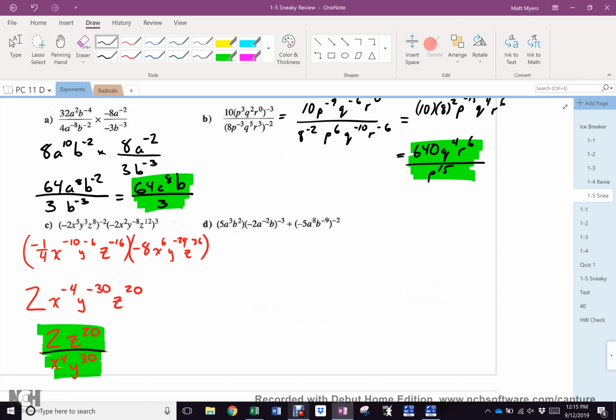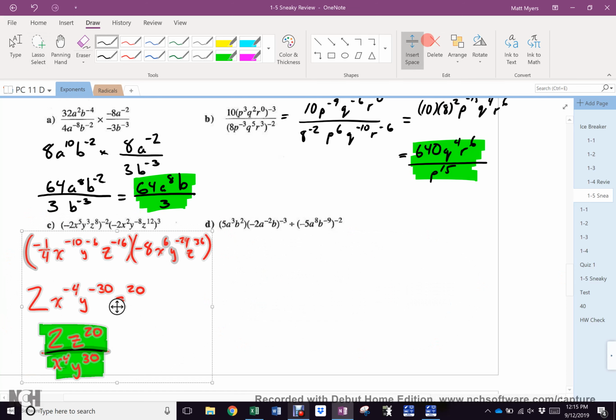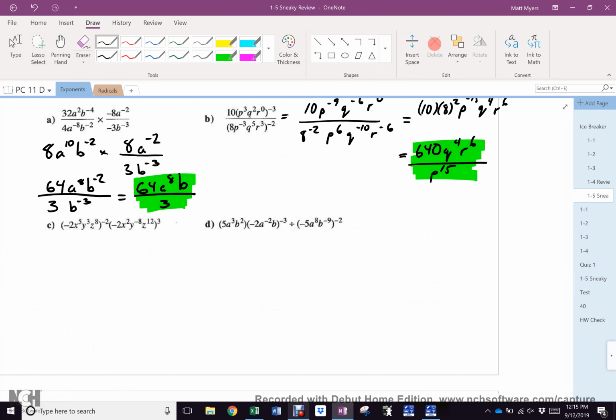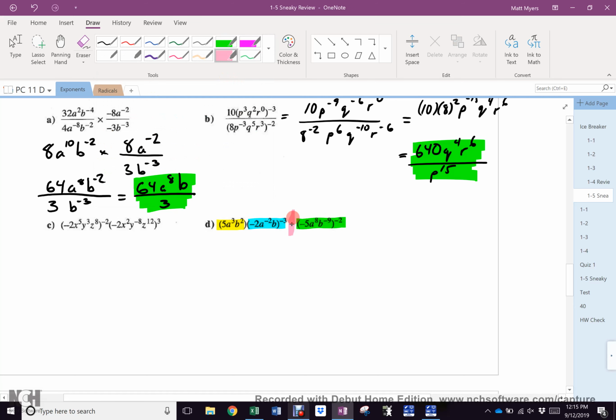Okay. I would like to ask for a volunteer. You don't have to come up here, but I've already shown you guys how to do a ton of these. So I would like for somebody to tell me where they would start here. I'm going to color code the three terms. You tell me where you would start. I'm actually even going to color code that divided by, because that might make a change somewhere. Where would one of you start?